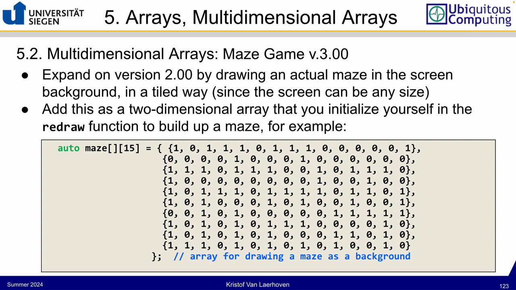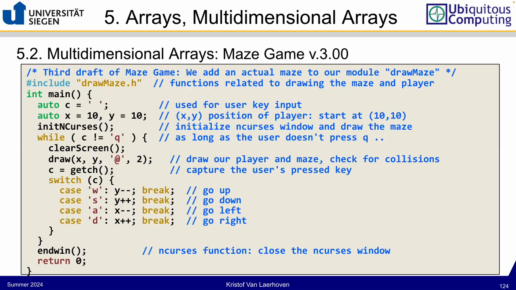We could draw here basically what our maze looks like, and you can use this maze as something that you draw then on the background, and then on top of that you draw the user, and then you can check whether the user bumps in the maze or not. Bumping means as soon as you move the user, you have to see where you want to move the user to, whether there is a 1 there or not. So 1 is a wall, 0 is where the user can walk, right? That's basically the concept of this maze. And I will put this in the GitHub repository so you can check how I solved it.